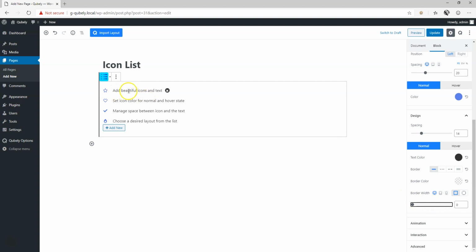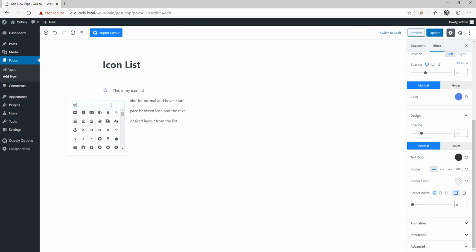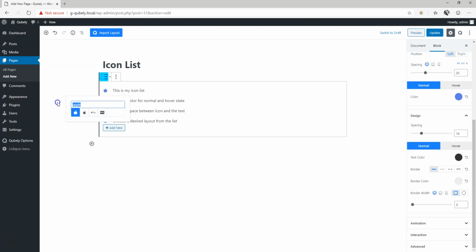The editing itself, go in here, click on the text. This is my icon list. And to change the icon, hover over the icon, click on it, and over here you have access to all these icons. Let's see. Apple, they've got Apple, right? And what is this one over here? More Apple. And let's go in there for school.